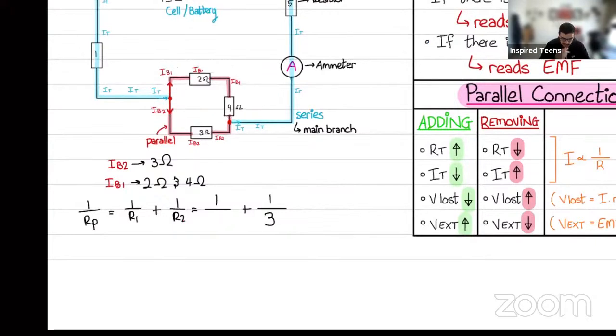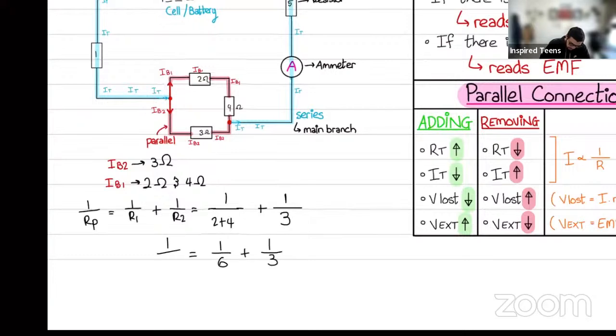And since that branch has a series connection, the total resistance of this branch can be calculated by saying R branch is equal to R1 plus R2 plus R3, etc., because it's connected in series. So in this case, because there's a series on a parallel, we would say 1 over, and how do you calculate the resistance in series? By simply adding them. So it becomes 1 over 2 plus 4, plus 1 over 3.